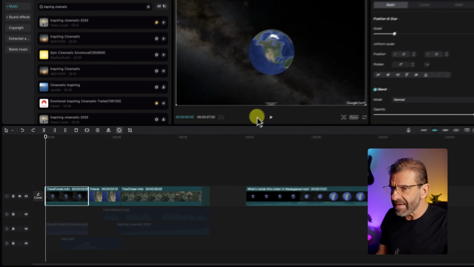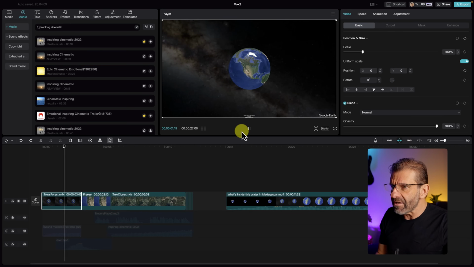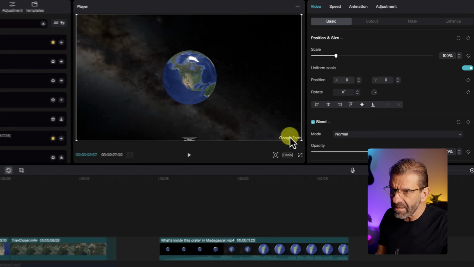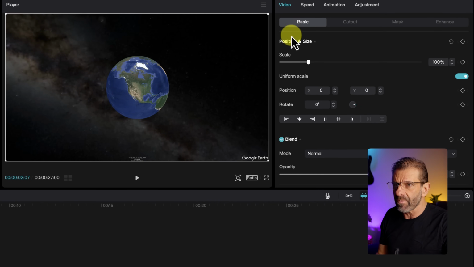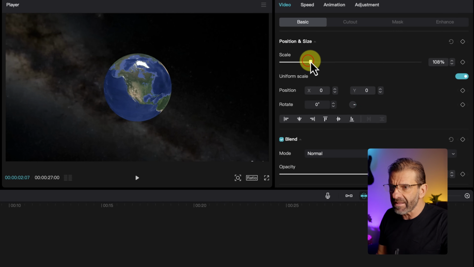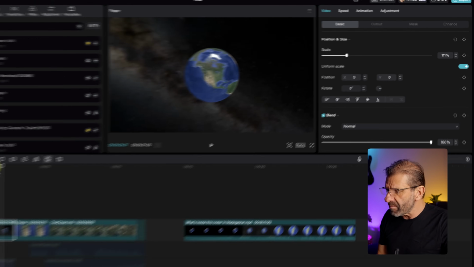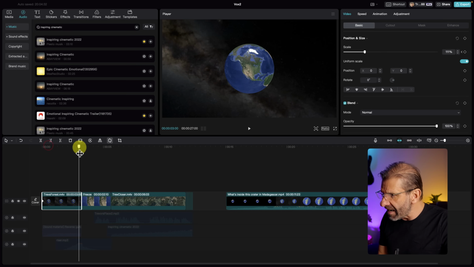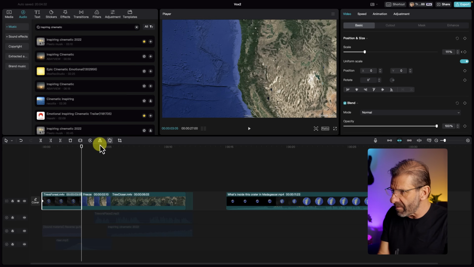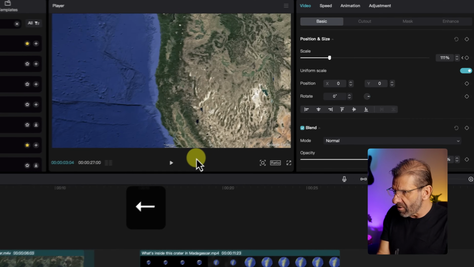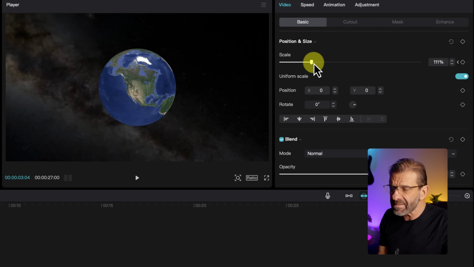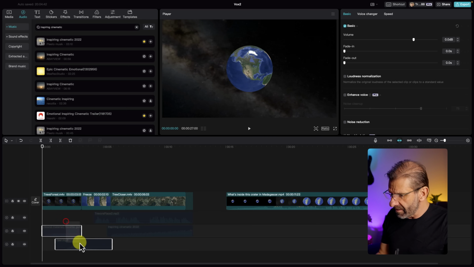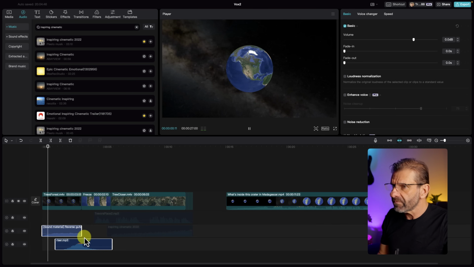Let's see how we like this as it is. There's two things I noticed that I don't like. It's totally static in the beginning, number one. And number two, we can see Google Earth and this text down here, which I don't want to see. It looks janky. So I'm just going to scale it up like that. Position my playhead at the beginning so it starts moving from the very first frame, and then it stops moving at the very last frame here. And I'm just going to hit the arrow key to go back one frame so I can be positioned on it. I'm just going to scale it up ever so slightly like that. So now it's going to look like this. We'll go ahead and turn the sound on.